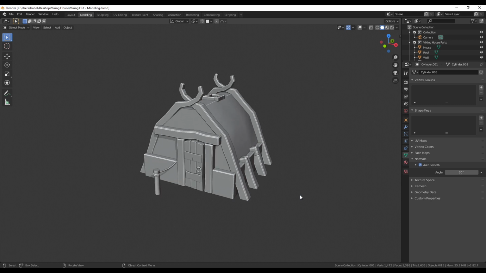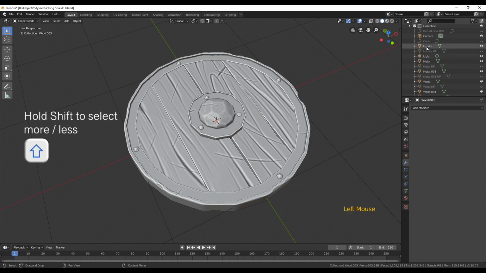In this video I'm going to show you really quick how to import an object from another Blender file. For example, in another video series I showed you how to create a Viking shield. I will add a link to it in the description of this video if you haven't seen it yet. I want to add that shield now to our house and that way save some time instead of remodeling it. Doing this is really simple.